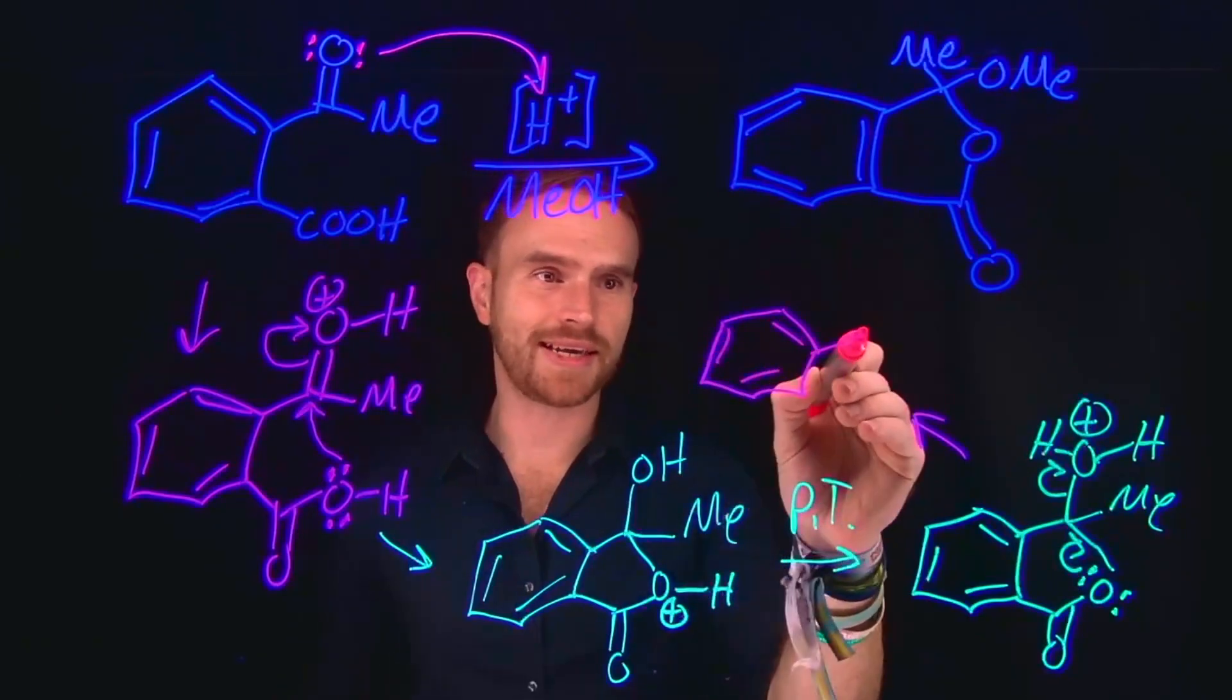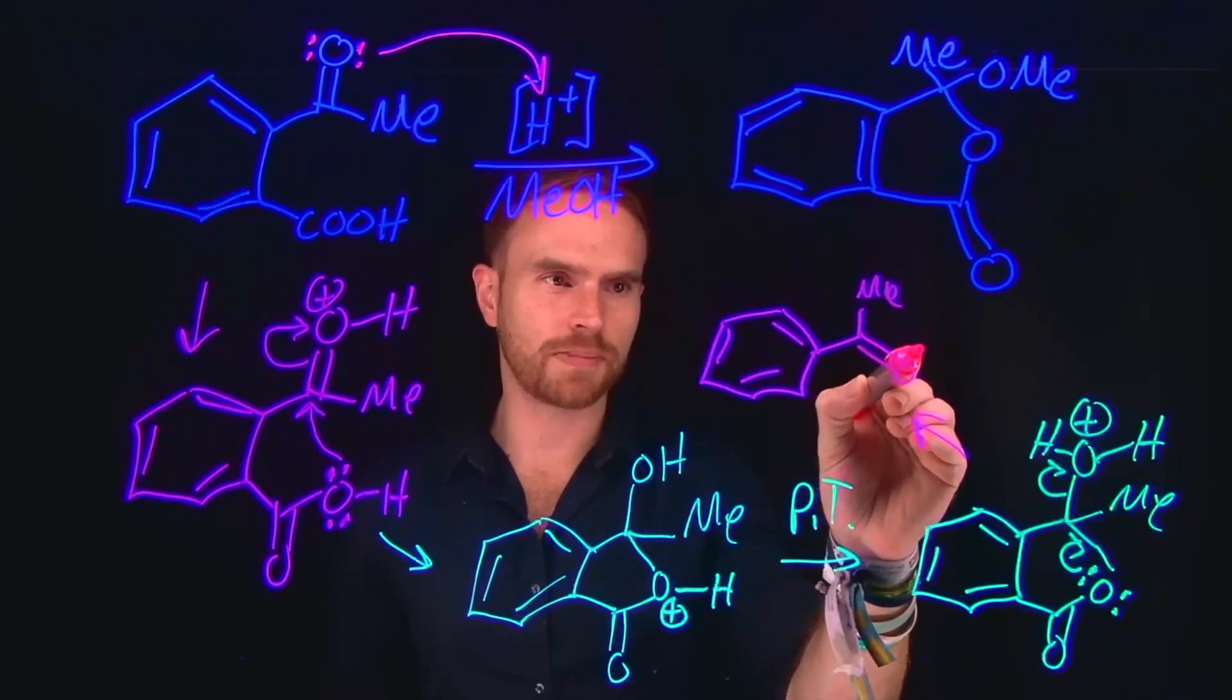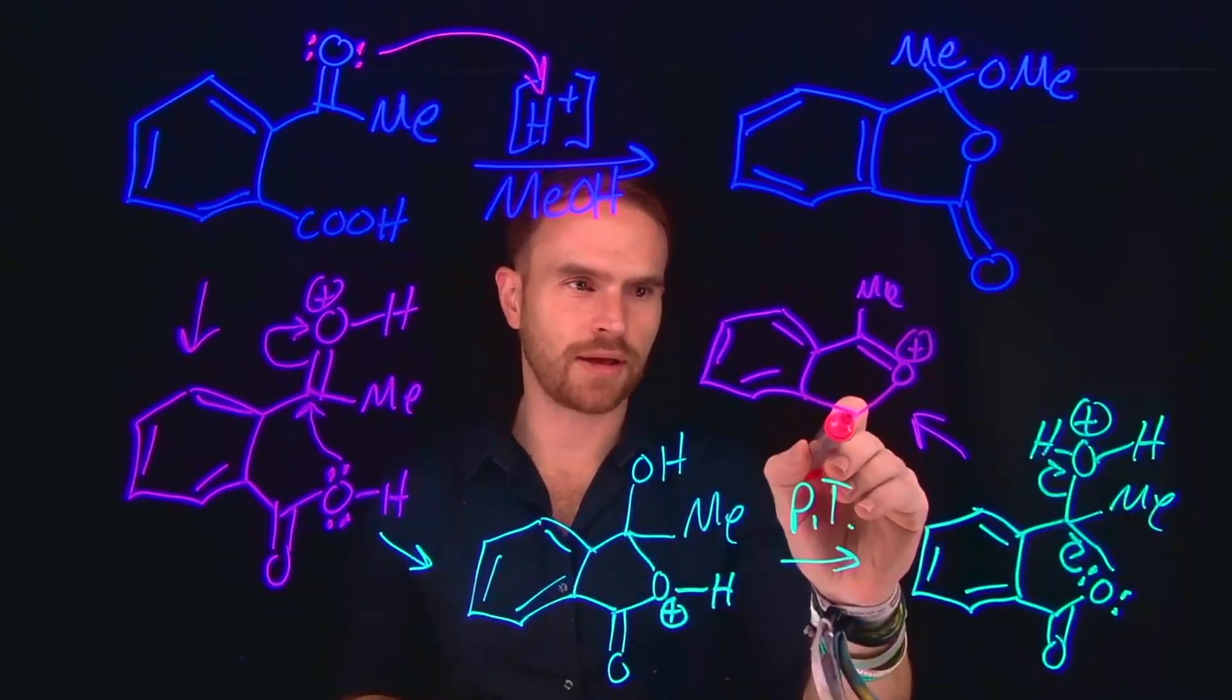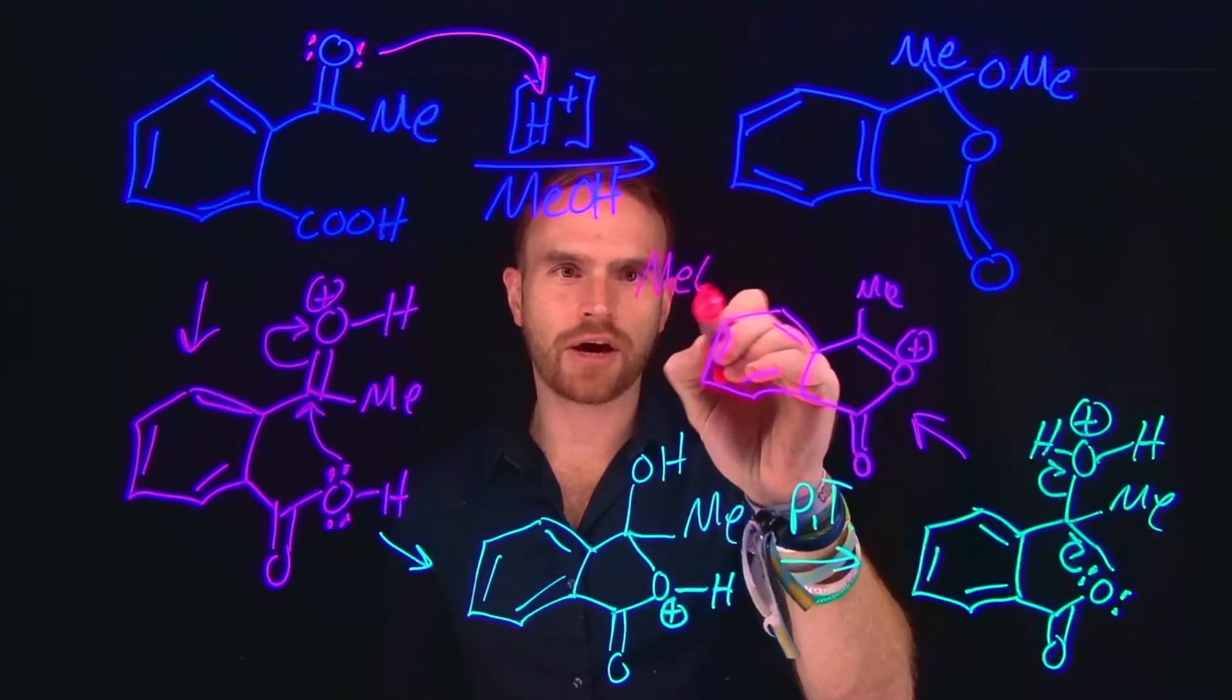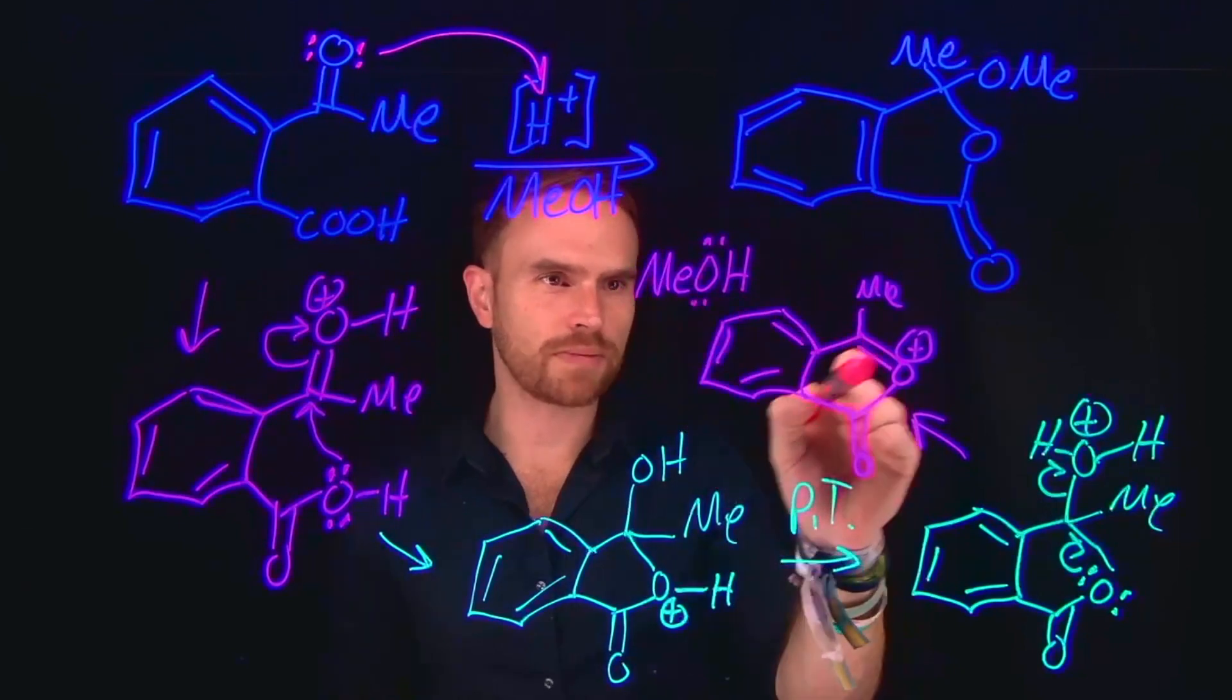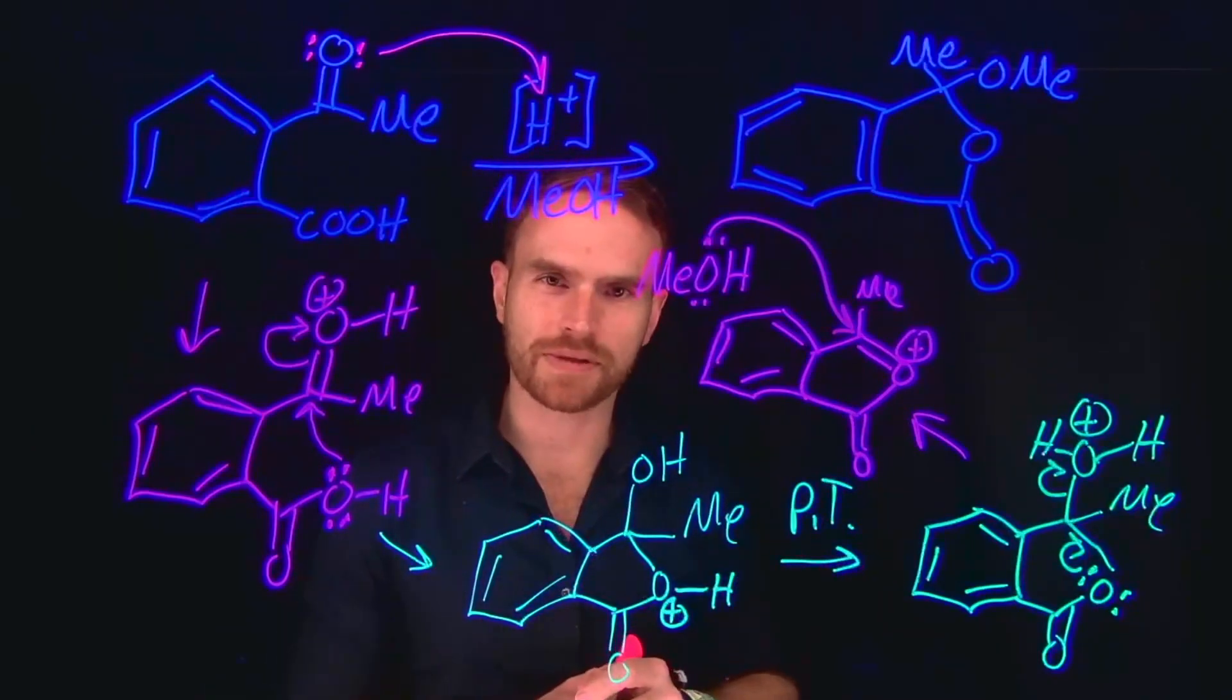However, it's missing one key ingredient. So we have our methyl group here, we have a carbon to oxygen double bond, which makes this positively charged, and then the rest of our five-membered ring with our carbonyl group. And the solvent in this reaction was methanol. So actually methanol will now come in and act as a nucleophile to attack this carbon position to free up these pi electrons. So that's what's going to happen. Those electrons will attack at this carbonyl carbon position, moving these electrons back over here.